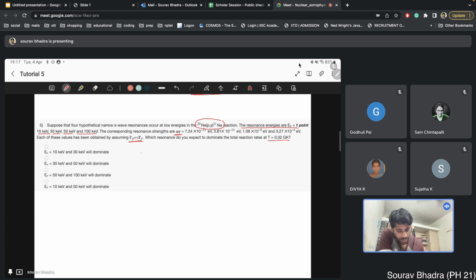So we will do it in the gamma peak and gamma width that way. Okay, so gamma peak E0 for a reaction can be written as 1.2 times (Z1 square Z2 square mu T6 square) to the power 1/3. This I have done in the last class. So for our case, for 20Ne, 20 is the mass number, the atomic number is 10. Okay, 10 square, and proton is 1. And the mu T6 square 1/3 will be there.